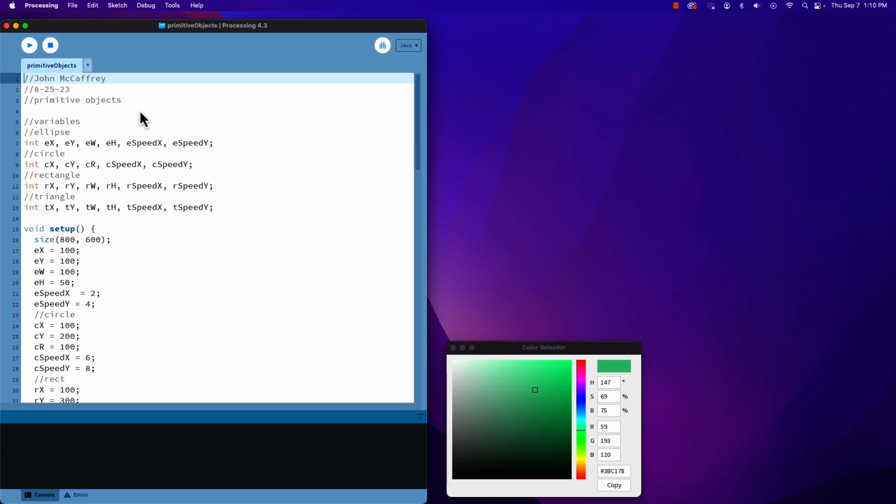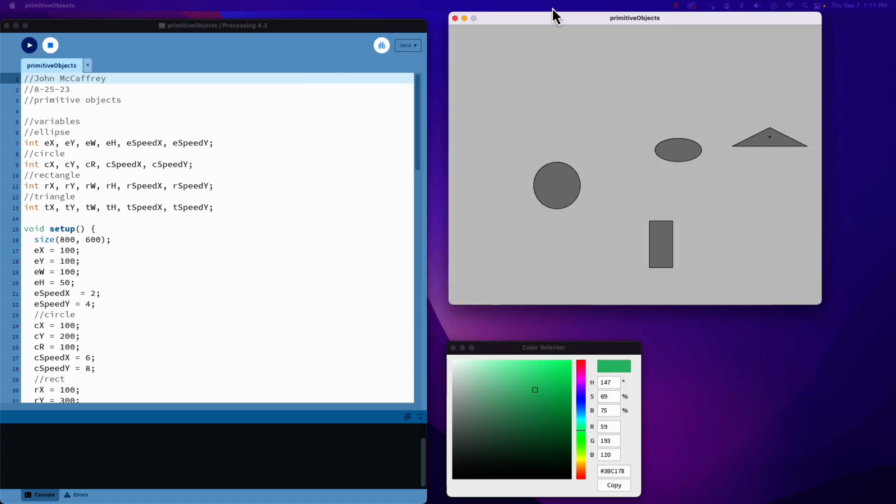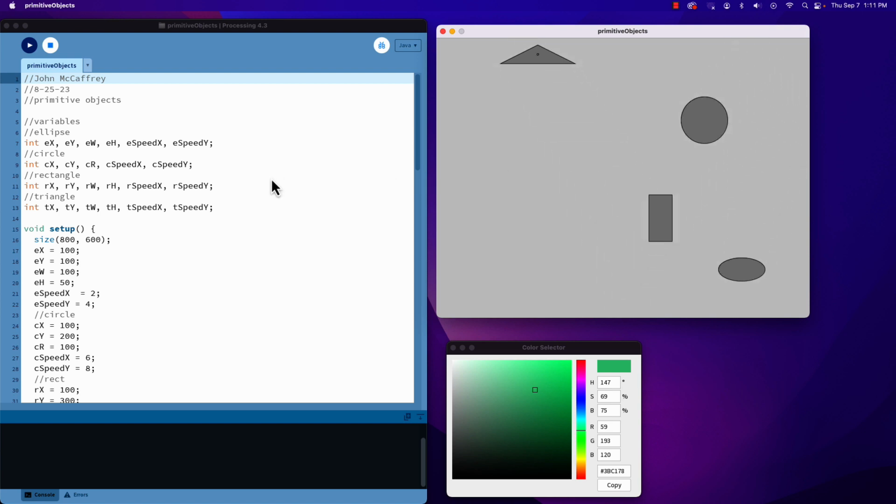Last time we programmed out some primitive objects, and this is a great way to start so that we have our objects going. But if we want to have more than a handful of objects, this is not an efficient or effective way to program anything. So what we're going to look at is how we can do this better so that we can create instances of any one of these objects, and by instances that's plural, so 1, 10, 20, 100, 1,000, 10,000, it doesn't really matter. We can just keep adding more and more instances or copies of that object.